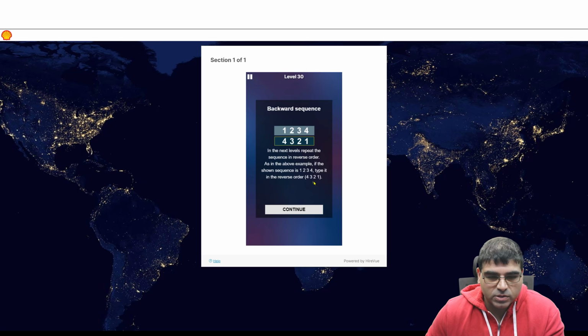The backward sequence. This is the next level. Repeat the sequence in reverse order as seen above. If the sequence shown is 1, 2, 3, 4, type the reverse sequence 4, 3, 2, 1. Jesus Christ.